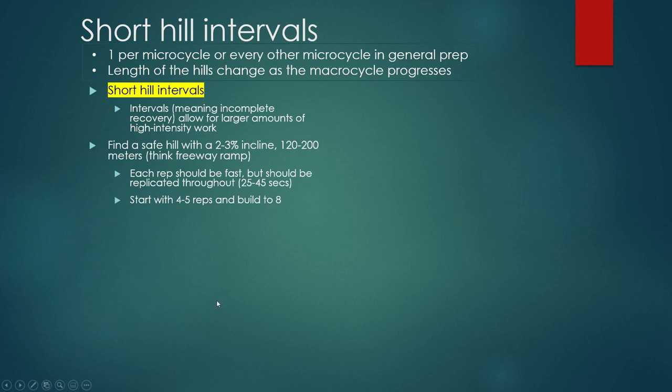So what you would not want is for the first one, you've got a kid that goes out and runs 26, and then they run 27, and then they run 30, and then they run 32, and it's a regression. You want it to be fairly consistent. If anything, you want the last one to maybe be a second faster than the fastest one they've done throughout. I would start with about 4-5 reps and build up to 8.